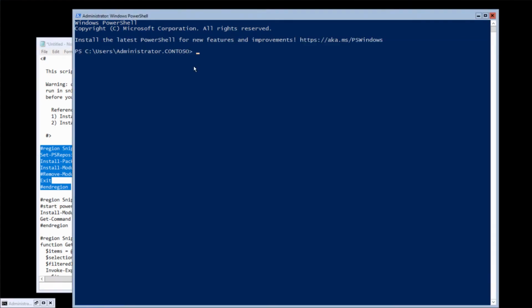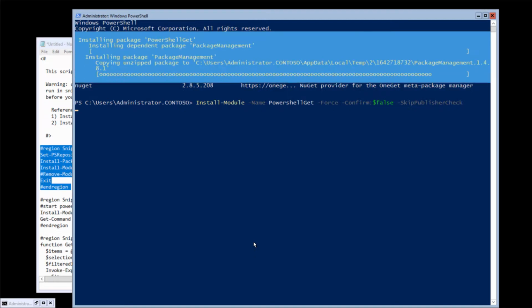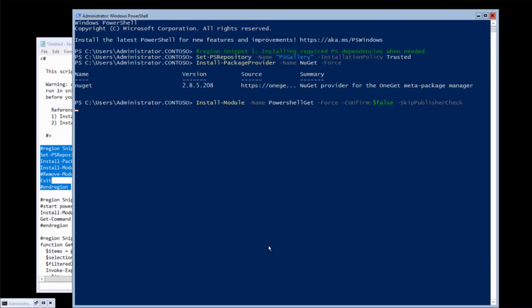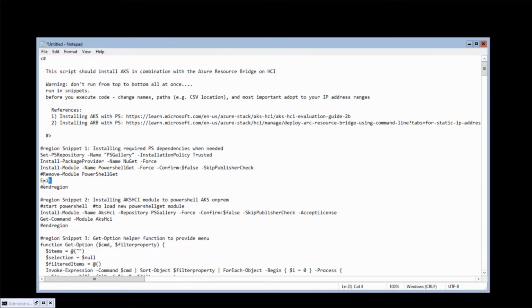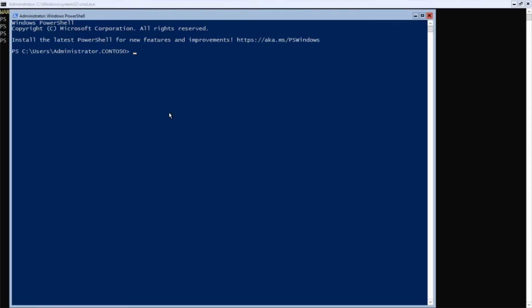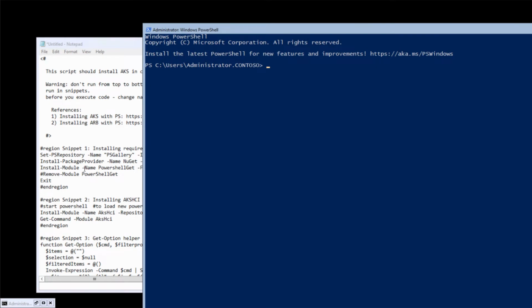And first of all, we do the requirements, which is updating the latest PowerShell repository, which is filled by our product group guys with the right code to install AKS, and to update the latest PowerShell package manager that enables us to download the resources from there. Okay, hence we need to close that PowerShell session in order to get the new PowerShell package manager. Therefore, the exit and then the new PowerShell window.